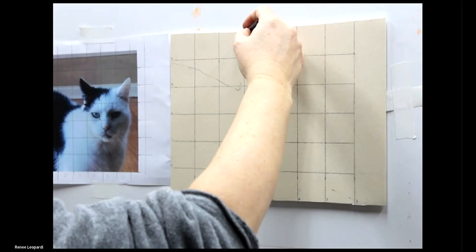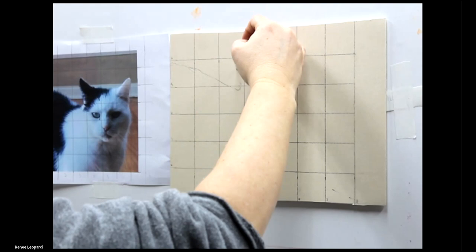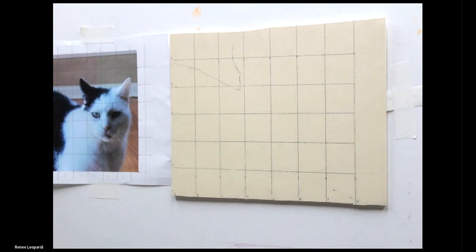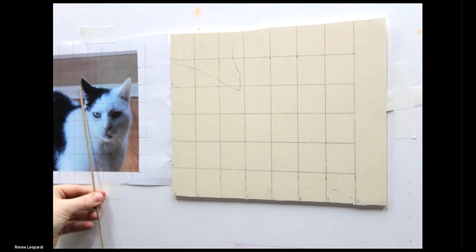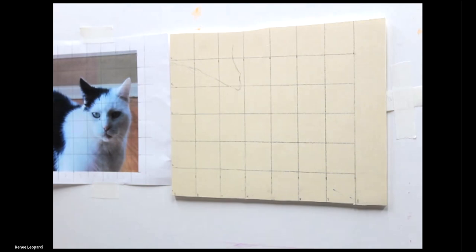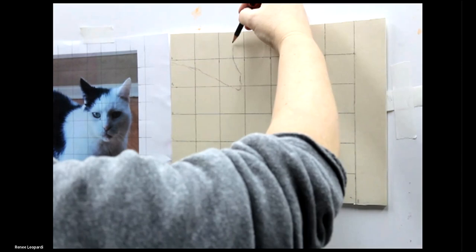Where the fur kind of comes out. So that's another thing, when we're drawing the line drawings, a lot of times you can see the fur sticking out past where a line would be. So you have to make your own decision. Are you including the fur that is just hanging over the edge in your initial line drawing, or are you going with what you think is the actual ear here? There's no right or wrong answer. You just have to remember which one you chose so you can have an accurate drawing.